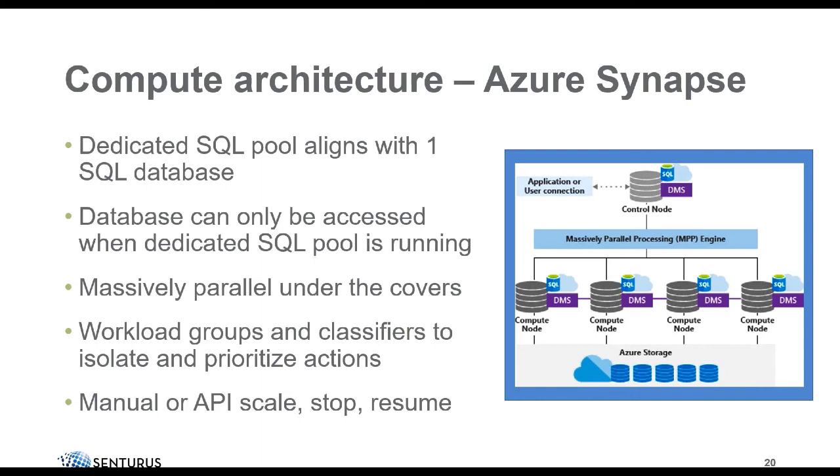So of course, within Azure Synapse, there's multiple options when it comes to compute, but focusing specifically on dedicated SQL pool, which, as I mentioned, is Microsoft's parallel processing engine within SQL. There's some interesting things to note. First one, as you mentioned, Bob, a dedicated SQL pool aligns with one SQL database. And that database can only be accessed when the SQL pool is running, which is different than the serverless SQL pool, which is always available. But the dedicated SQL pool can be scaled, stopped, and resumed either manually via the portal or programmatically via an API.